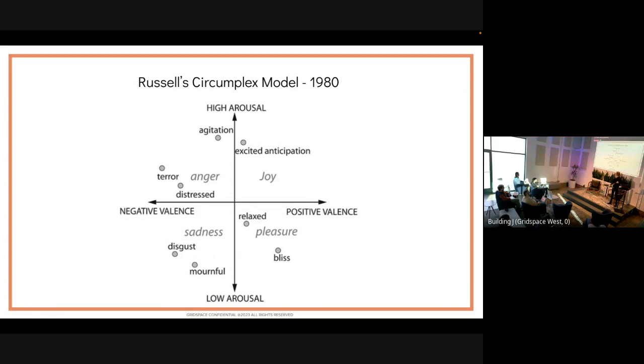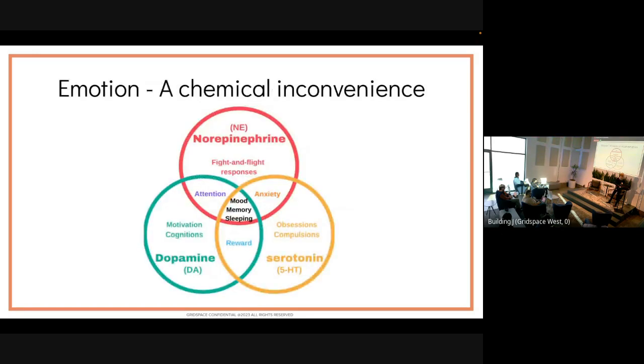Okay, we're going to get started with the valence-arousal model, which is the very stereotypical emotion model. It's the circumplex model. It was originally proposed by Russell in 1980, and it basically hypothesizes that any emotion can be charted on two axes: valence, negative to positive, and arousal, low energy to high energy. So sadness would be low energy, negative. Excitement would be high energy, positive. And this is a nice framework when we're looking at emotion in the brain.